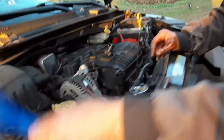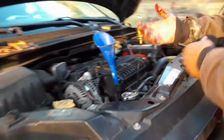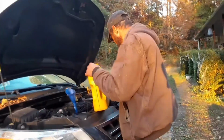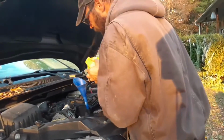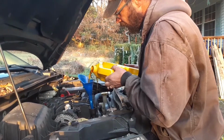All right. Now for the top end. Then you're going to pour your oil in to your engine. Mine takes 6 quarts. It's a bigger engine. So I know it's going to take this whole 5 quarts.